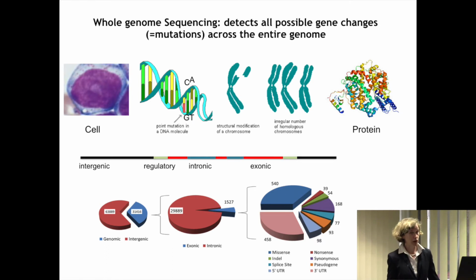And that's the research part, and it goes into a big data center in Wiltshire. But the other 2% we can look at, and we can basically say, does that particular change make a difference to patient outcome? Does it mean that those patients respond better to chemo or less well to chemo? Does it mean that they need Ibrutinib or they don't need Ibrutinib? So these are the sorts of questions that we will be asking as part of the 100,000 Genome Project.